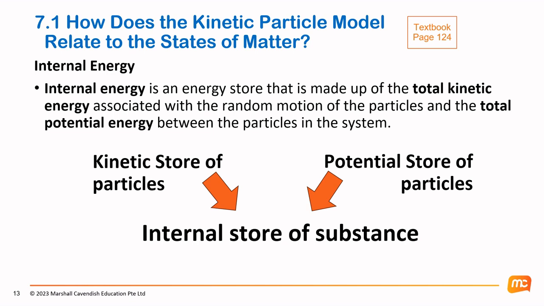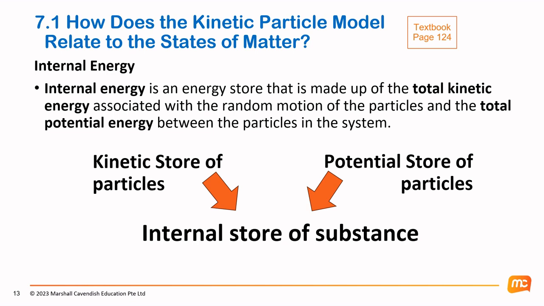So when we have this kinetic energy and this potential energy that we are both transferring to the particles, we call this collection of energy the internal energy. Why we call it the internal energy of a substance is because this is the energy that is contained within the substance itself. It is not like the kinetic energy of a substance when you throw the whole thing.